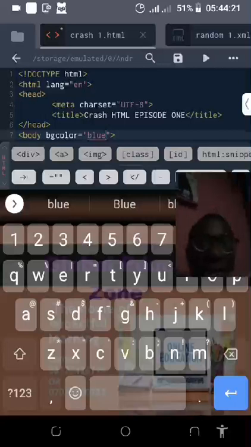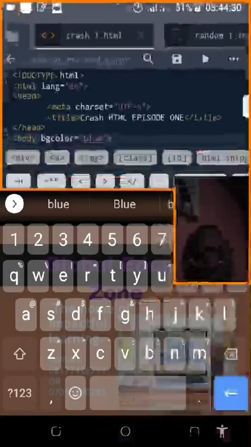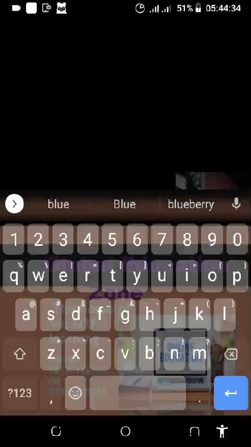You will see that when I press this play button, it is going to run this code. So let's go. Now I've run the code, and look at how it will look as a web page. This is the title of the page, Crash HTML episode 1, and then there we go. This is basically how it looks.